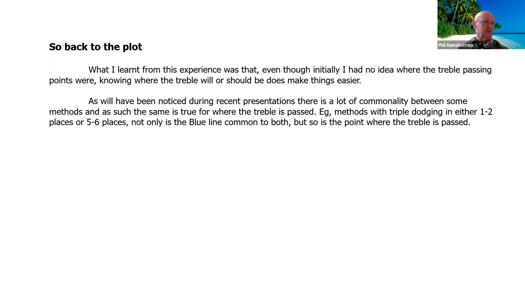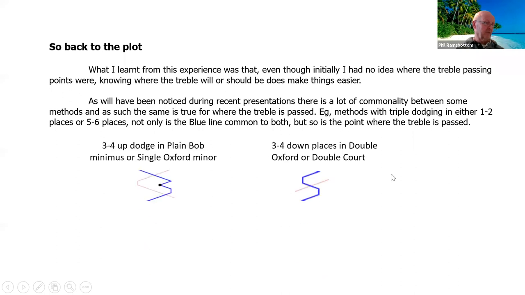As you will have noticed during recent presentations, there's a lot of commonality between some methods, and the same is true where the treble is passed. I've talked on more than one occasion of methods where you get two bells triple dodging, either in 1-2 places at the front or in 5-6 places at the back. But not only is the blue line common to both, so is the point where the treble is passed. So that can be a very handy cue. And I've got another couple of examples here.